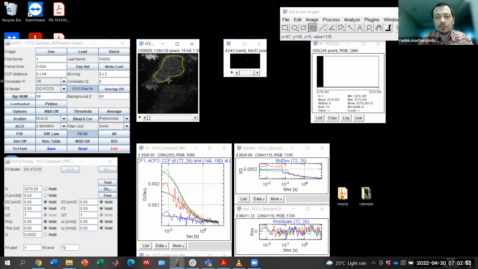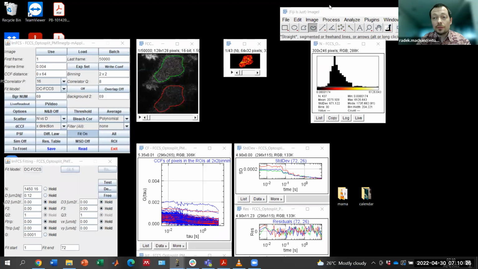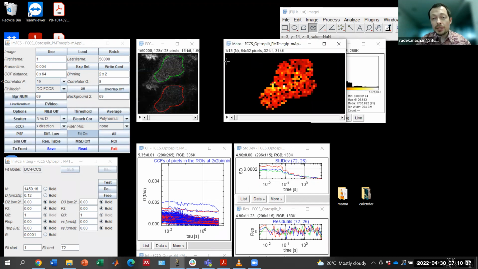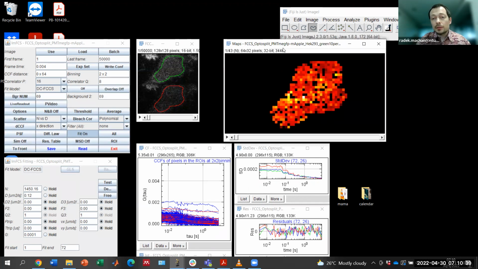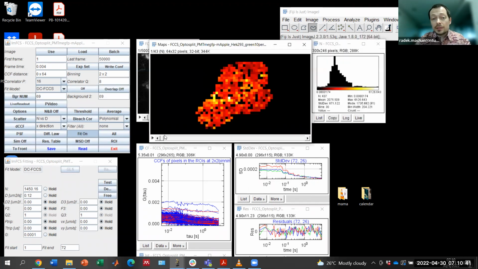It's not perfect, but let's now correlate the region of interest. And here we have the results, the cross-correlation functions, and here is the parameter map. I will make it a bit bigger. And let's look at what is interesting to us.